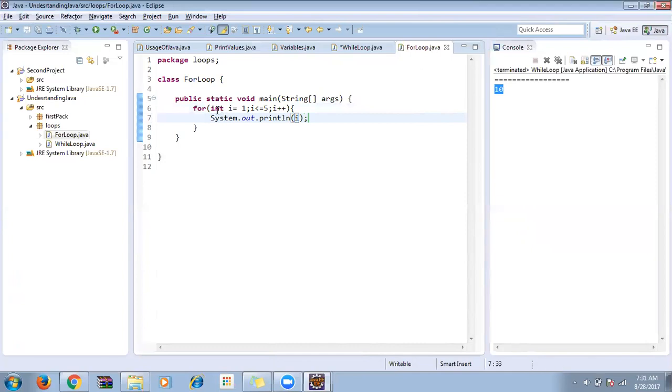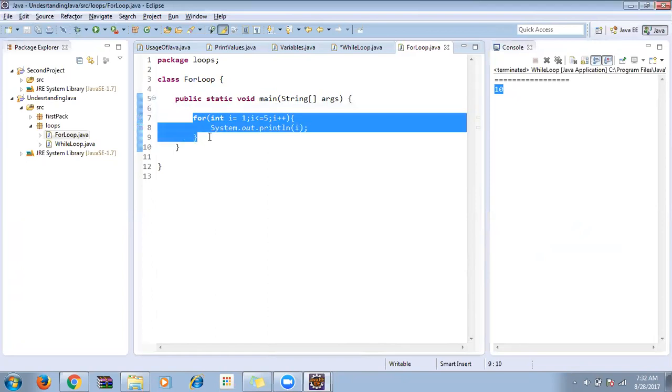Here I can declare and initialize. Otherwise, I can also only initialize. For example, I wrote int i = 1. Here I can give int i = 0, and then in the for loop give only i = 1. If you give it like this, then i is a local variable of the main function. But if I give it this way, int i = 1 inside the for, this i variable will become local to this for loop.